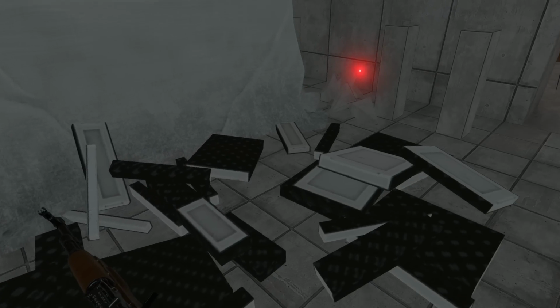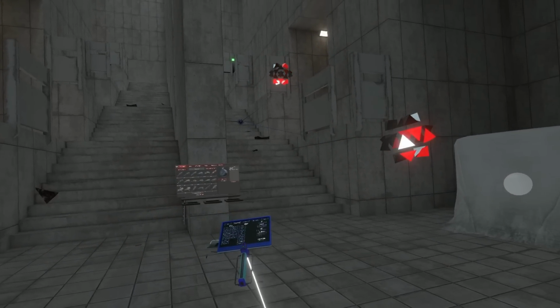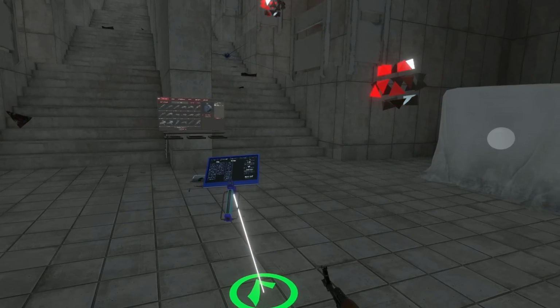Blammo. So that needs some more dust or something like that to come out when these get destroyed. So yeah, that is that. And then one other touch. Let me jump over to a different level quick.